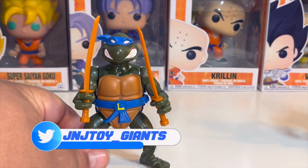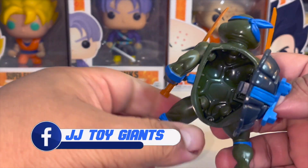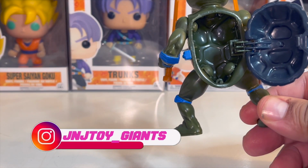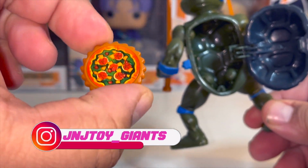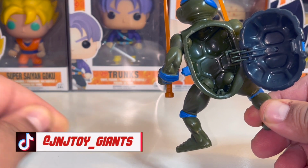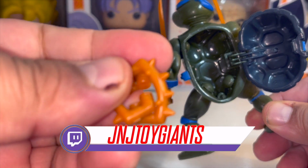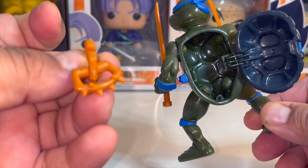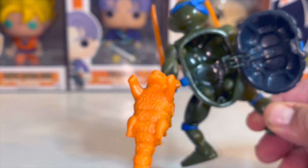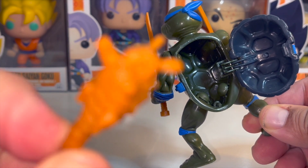But with this particular type of gimmick, you would open the shell up like so, and you can actually stick the actual weapons that come with it, a little pizza, kind of a ninja star, an actual shuriken. And I do apologize, I had a really bad hangnail, so if that's a little gross, I apologize. But it was pretty gnarly. And some spikes that they basically put on their hands, and kind of like a billy club, but it looks like an actual porcupine, kind of, sort of. Almost kind of looks like a rat mixed with a porcupine.